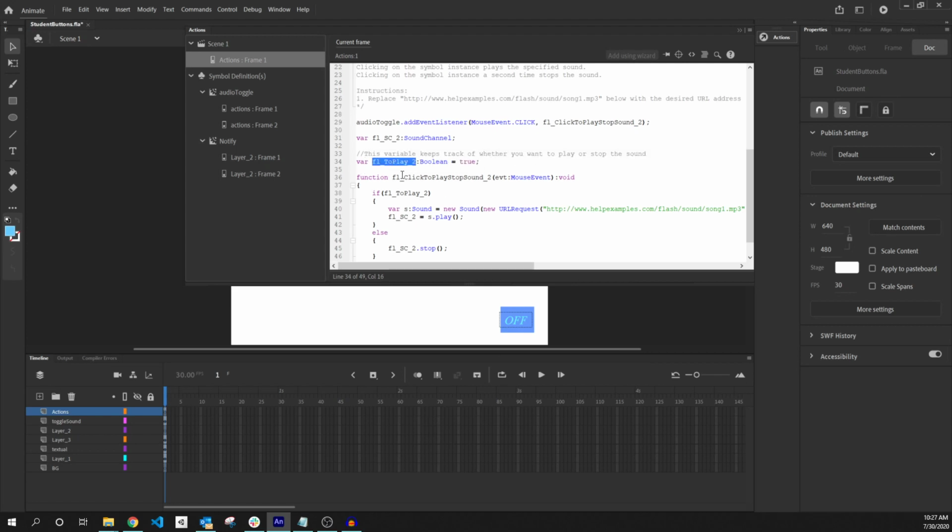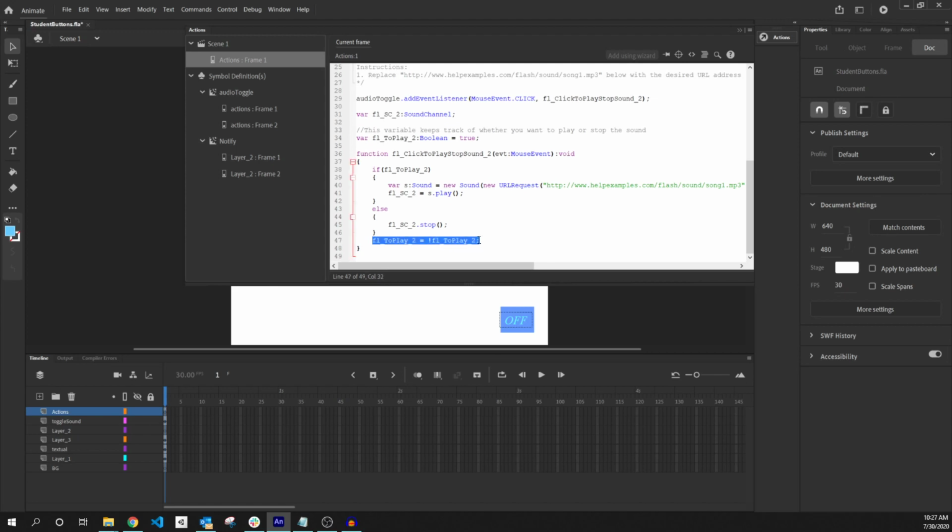So this to play, we see is getting set to this exclamation point here is saying set the Boolean of this value, which starts off true, to the opposite of whatever it currently is. That's what exclamation point means. So it's pretty typical code here. So whenever we click it, we set that value to whatever the opposite state is. And that lets us get into what we do when we want to play these.